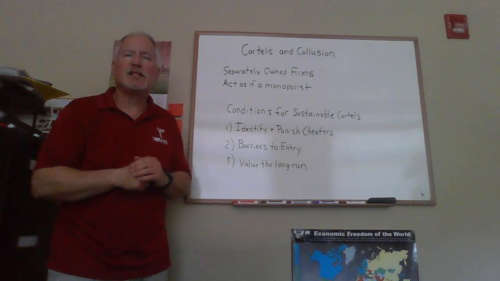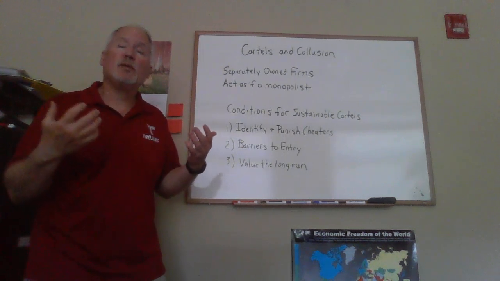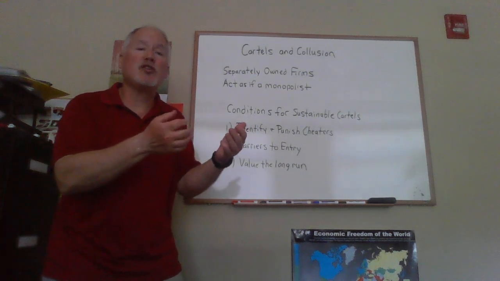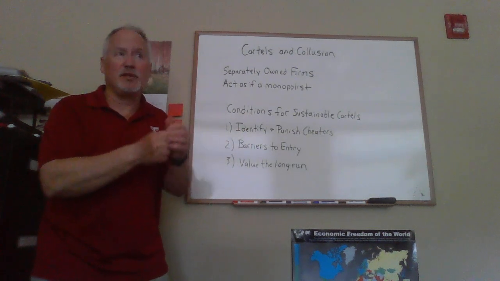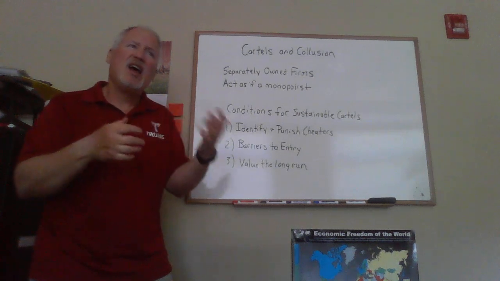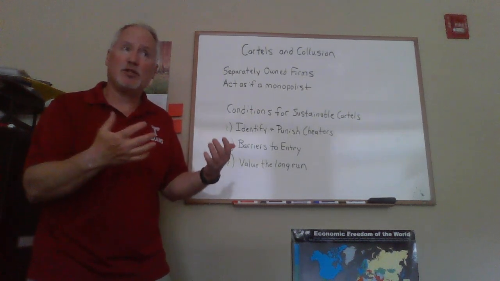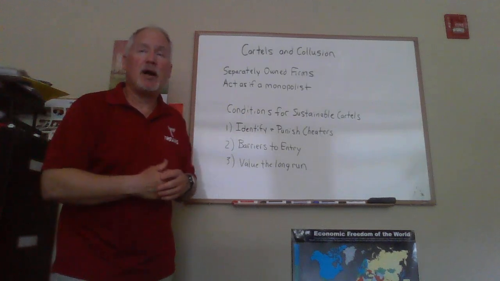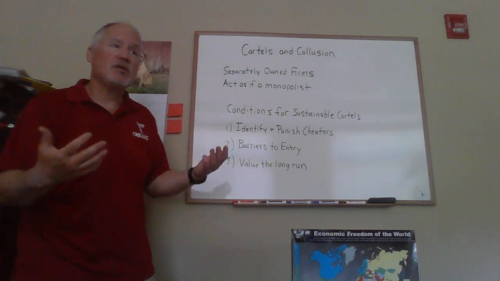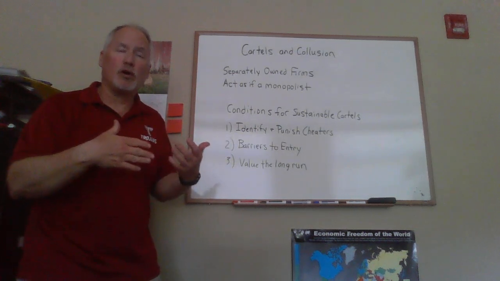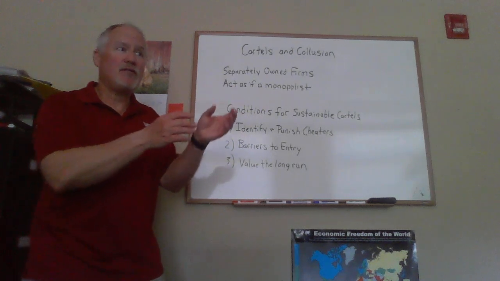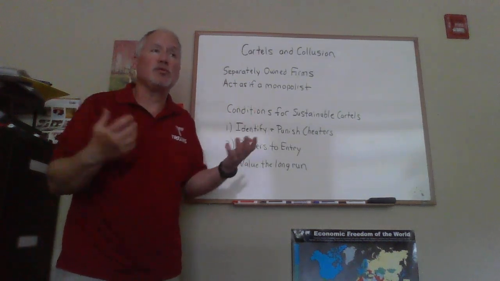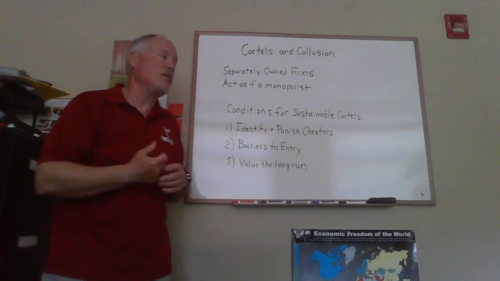And another thing we can say is that it helps if all of the firms value the long run, because what you can probably do is cheat in the short run and boost your profits. Eventually the others are going to catch on, even if there are more than two firms in the cartel, and they're going to stop reducing their quantity. So eventually profits will be lower. When they go back to competing against you and stop abiding by the cartel agreement, even your profits as the cheating firm would be lower. So the cheater profits in the short term at the expense of the other cartel members, but then their profits are going to be lower because you go back to competition, you're no longer getting a share of the monopoly profit.